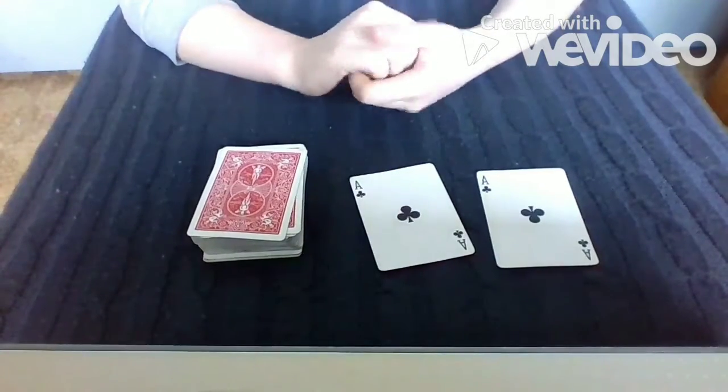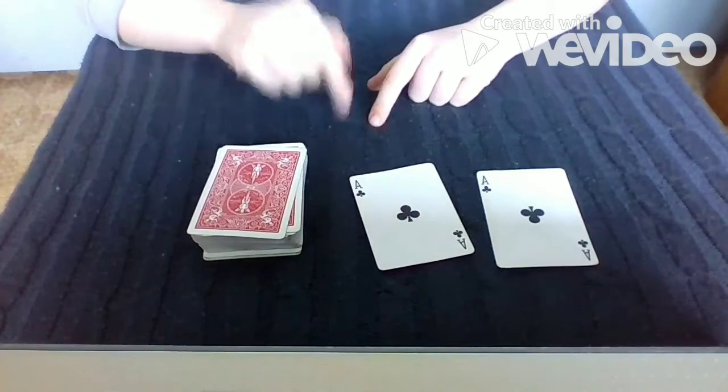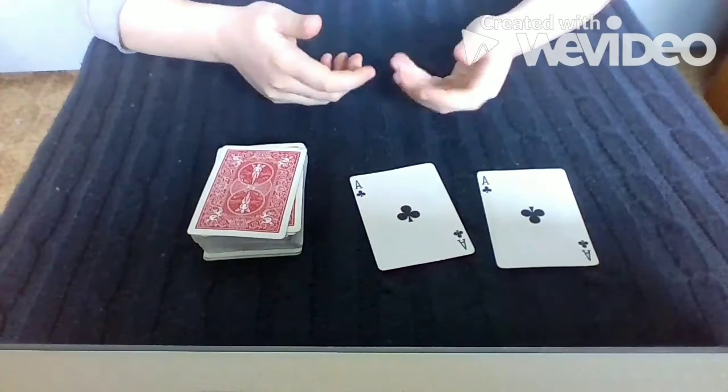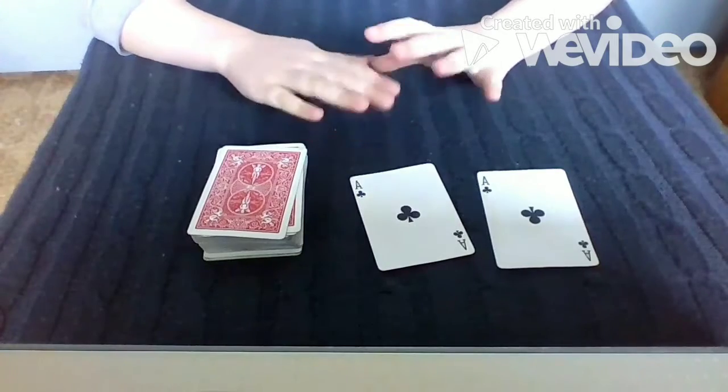So guys, now you've seen that performance and I hope that it just blew your mind, because you are here to learn how to perform this trick. It is one of my all-time favorite tricks because a lot of tricks you can change the color of cards, change markings on cards, but with this one you can change an entire deck and it will blow your spectators away.